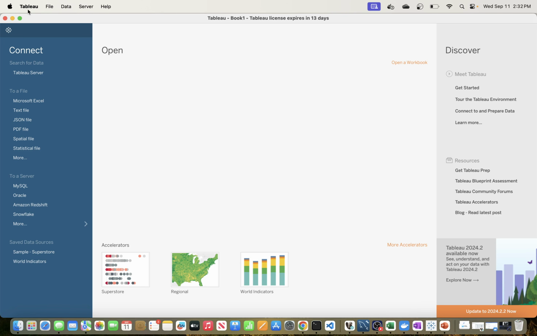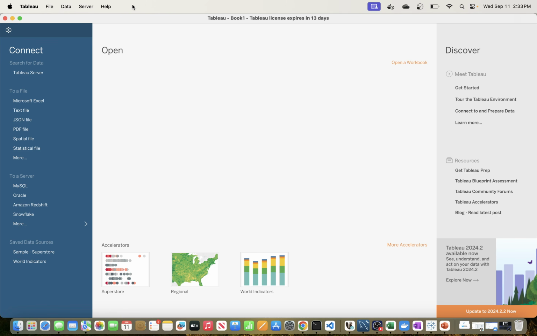So here is my Tableau Desktop. I just downloaded this, and I think I got 14 days of trial, and after that I will have to pay, or I guess I have 13 days left now. But yeah, you can try the same thing, or you can pay for the license if you want, or if you have a Tableau that somebody gives the license, or whichever BI tool that you use for your dashboards.